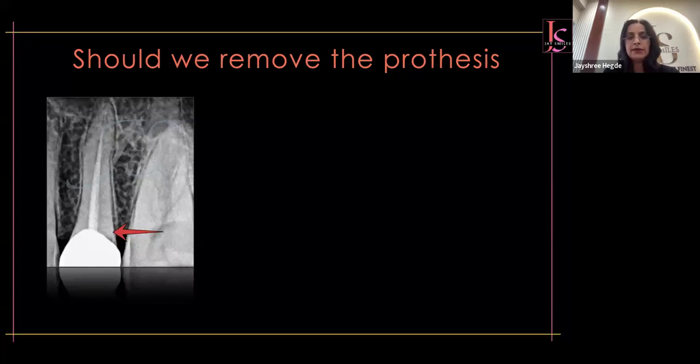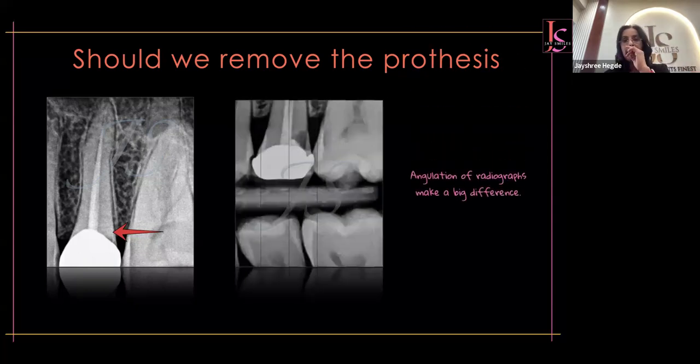And you can see, even after you do an obturation, when there is space between the GP and the root, you have to look for the second canal. It need not be only this tooth, any tooth. When there is space, that means there is another canal. So angulation of the X-ray makes a difference.